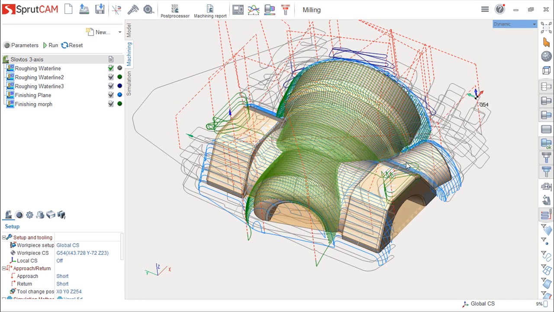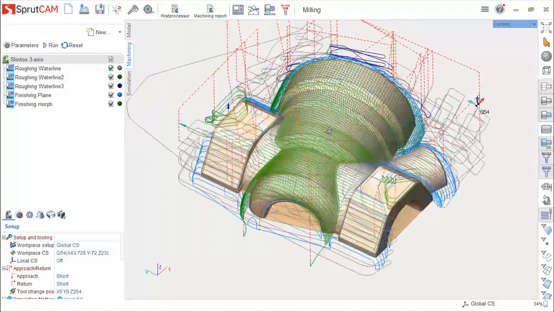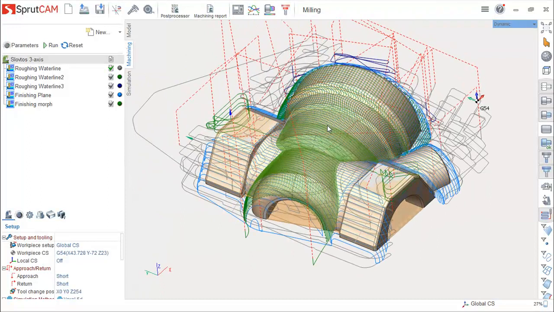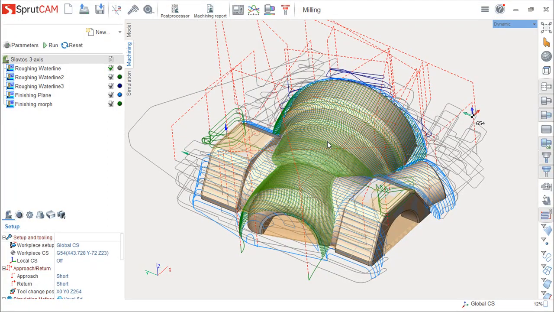So first one, ease of use. It's very easy to use. We will have the opportunity to see it in these next lessons. It's very well organized.